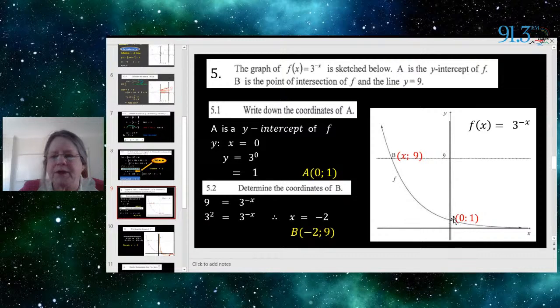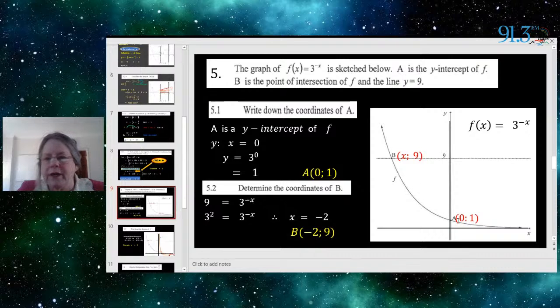Now, when you have an exponential graph, we always want to know what's happening at x equals 0. So make a big note for yourself. If you work with an exponential graph, we always want to know what happens when x equals 0. So we sub the 0 into the graph. So y equals 3 to the power negative 0, but I left the negative off. And anything to the power 0 is 1.